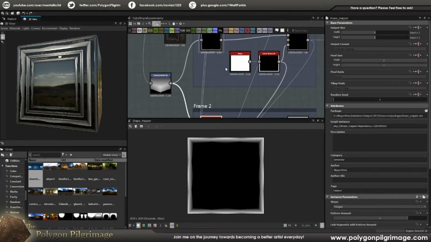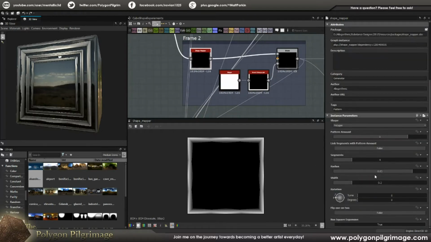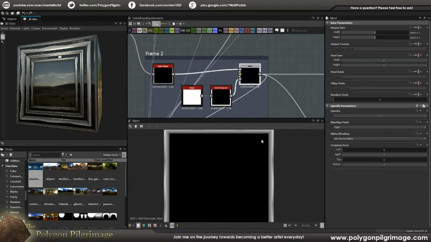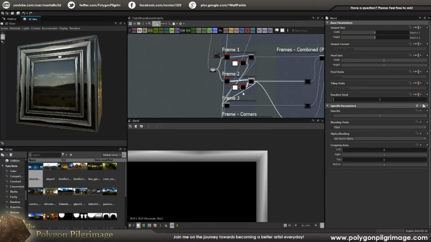So here's the same kind of thing, but then I really blew the numbers out further. So this is 0.85, 0.02 with 8 segments. 8 pattern input, 4 segments. And then this one, I did the same kind of thing, but see, it's thicker. So you have a larger frame, okay?